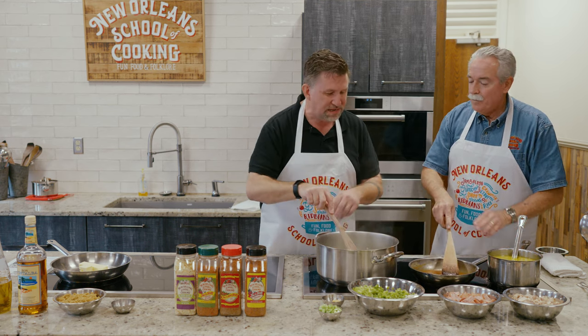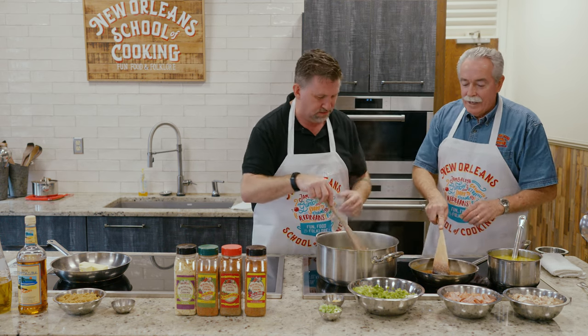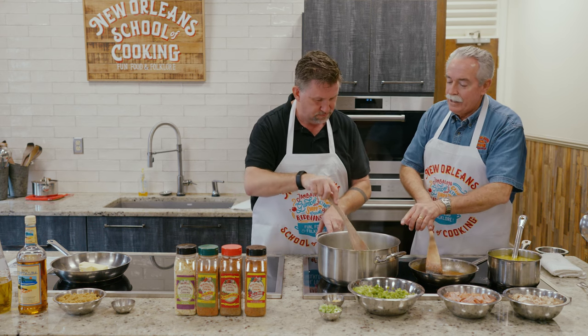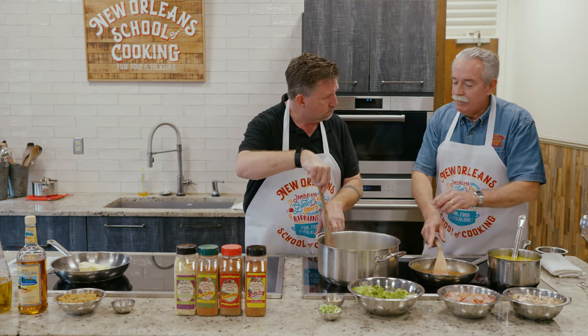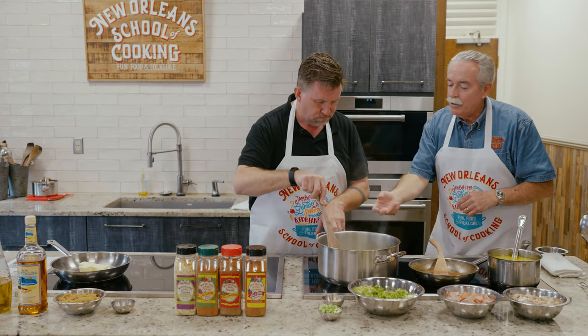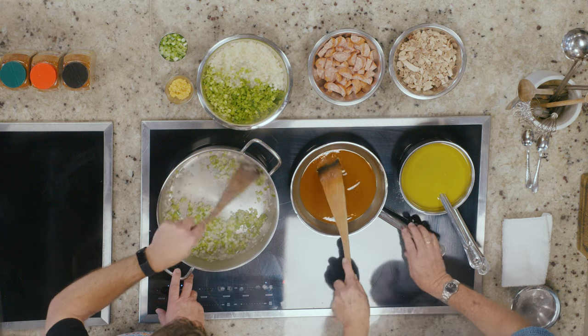Now, what am I smelling here between the roux and this? Now I'm getting a different scent profile. Yeah, because you're still getting the smoky, nutty aroma coming from here, but you're getting a little bit of a vinegary, acidic smell coming out of that onion, and now you're getting the sugars. You see it's starting to brown up a little bit on the bottom? Those are the sugars.